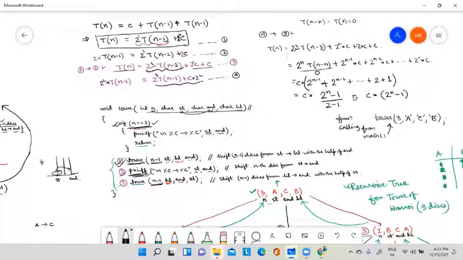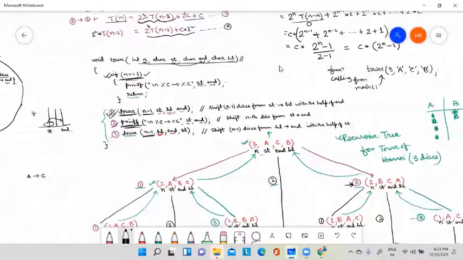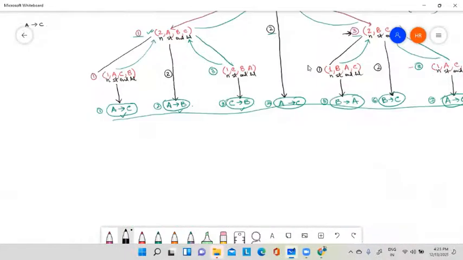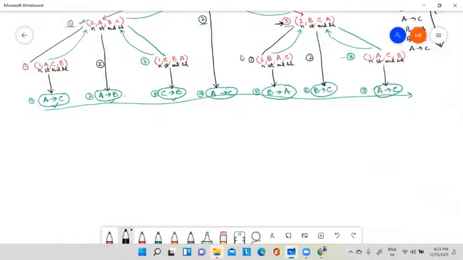See, so the total time calculation is T(n) equal to c into (2^n - 1). Now if c is a constant and it is 1 second, then finally T(n) is equal to 2^n - 1.